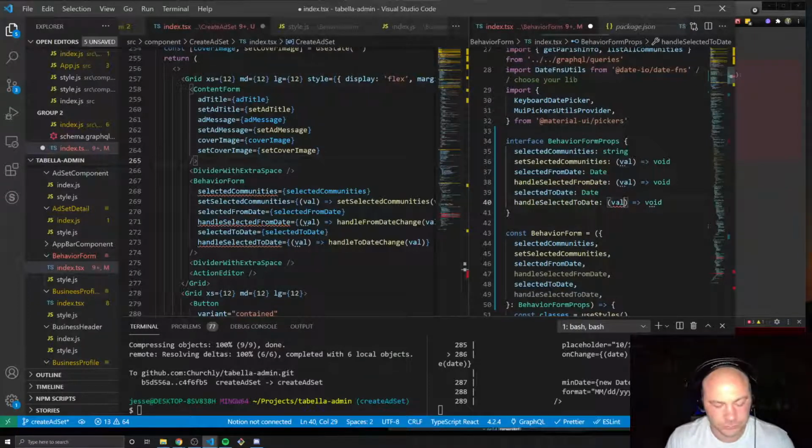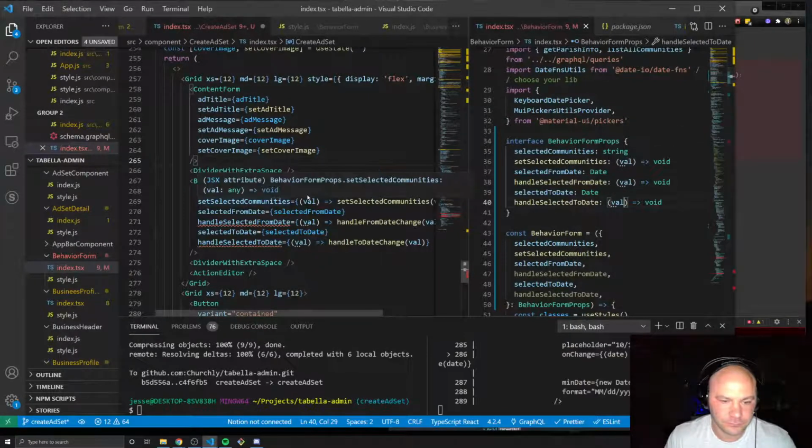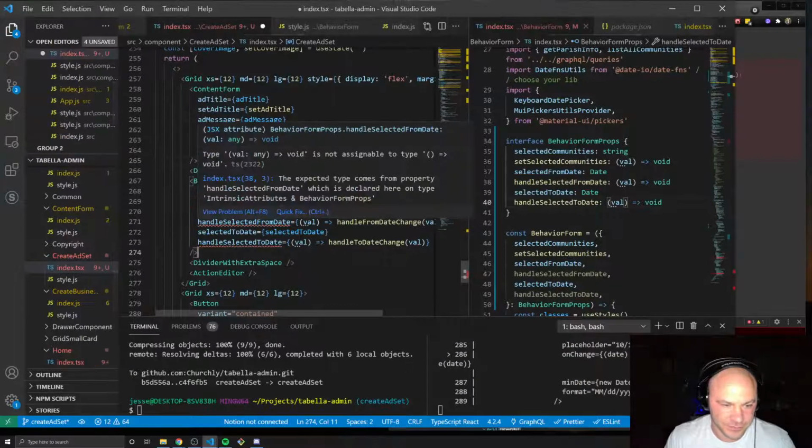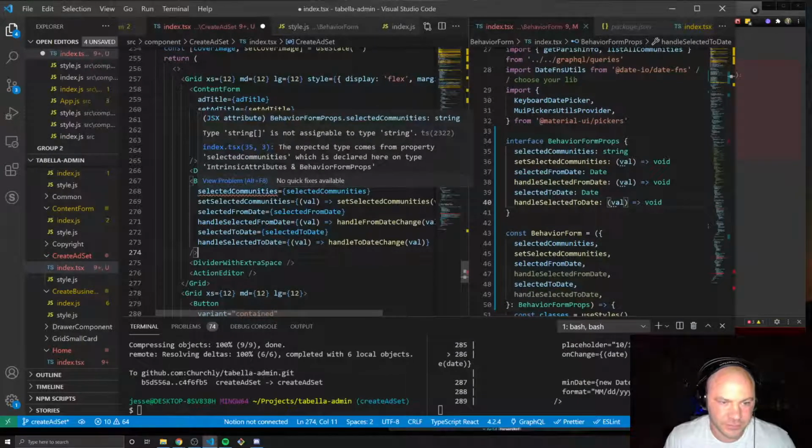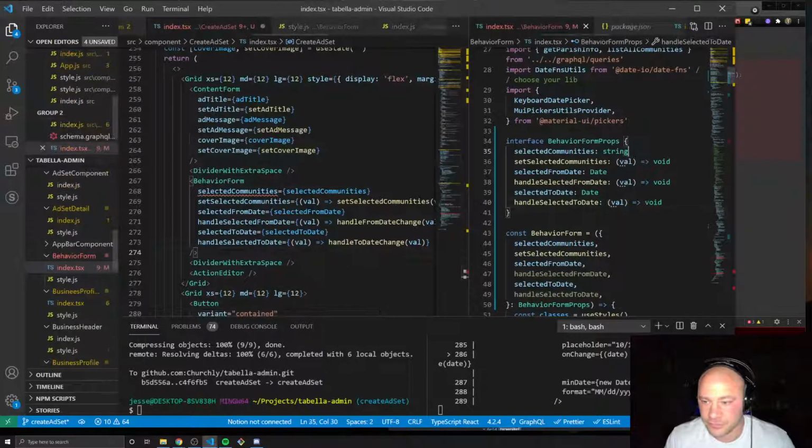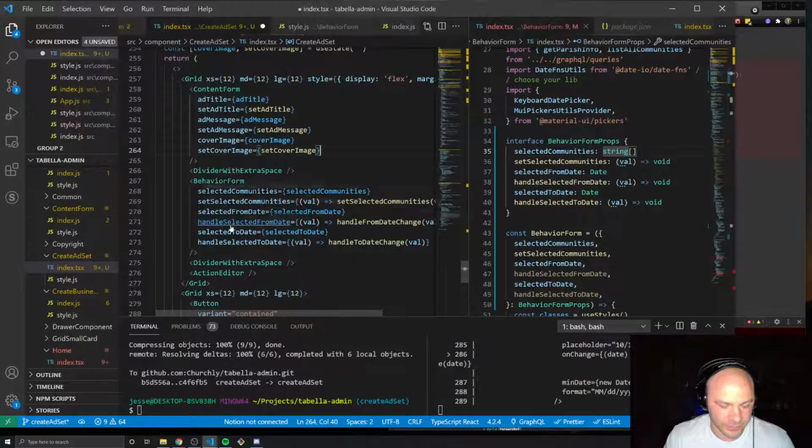Oops. So that should fix those. And then we have one more to fix. Type string. Oops. There we are. When we put those brackets there, it's not a string. It's an array of strings. So that gives us an array of strings. So now we're good. We got rid of all the red lines.